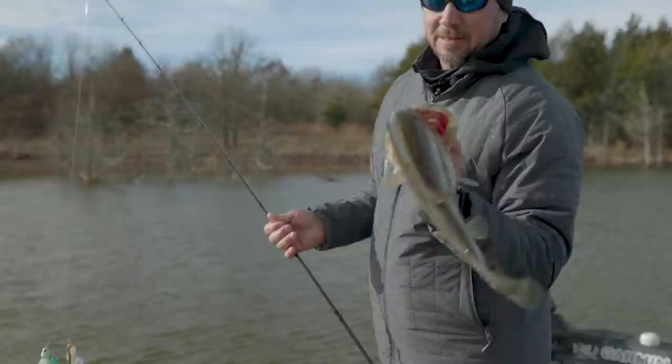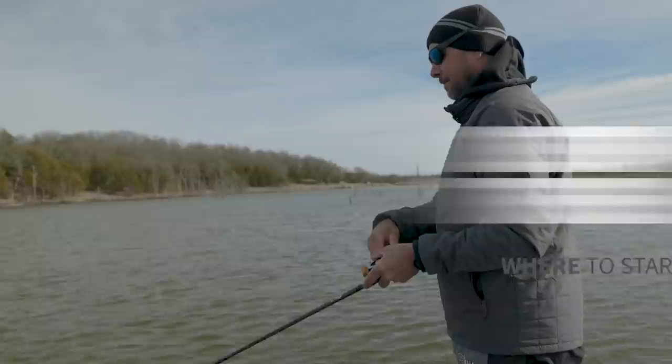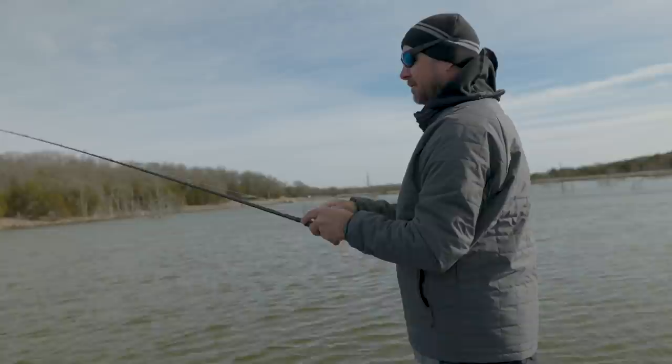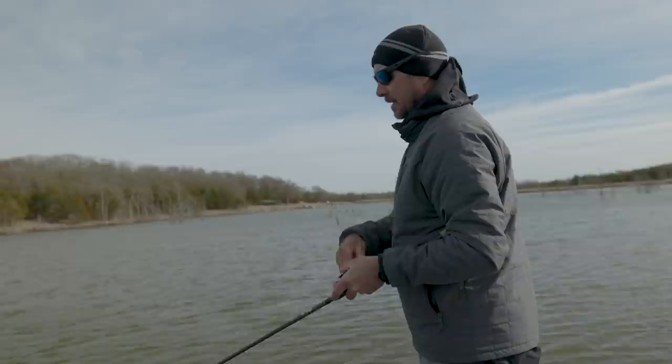We've had a real warm winter so far and these fish just haven't gotten to feeding. If you're watching and you've never slow rolled a spinnerbait, I'd recommend starting with colorado blades in water that's a little bit dirtier, just because you can feel the blades turn — it's a lot crisper. In the winter it's a lot easier to detect bites that way. Then once you figure out what a bite feels like, move up to willow leaf blades.